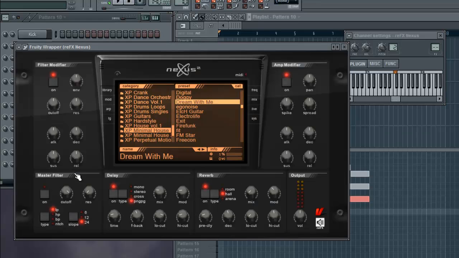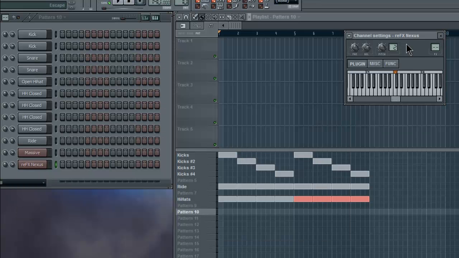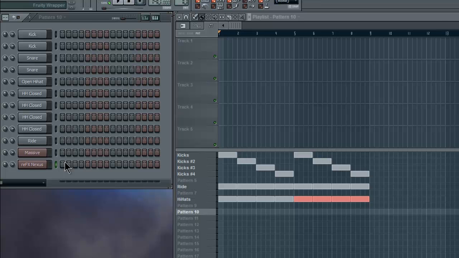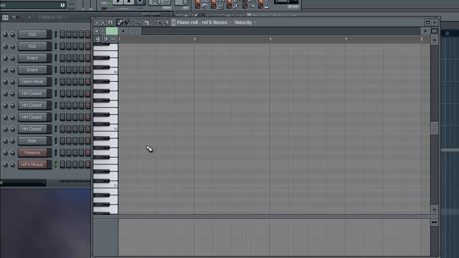I like to use Nexus, it's just nice. But I'm just going to stick in some notes quick.